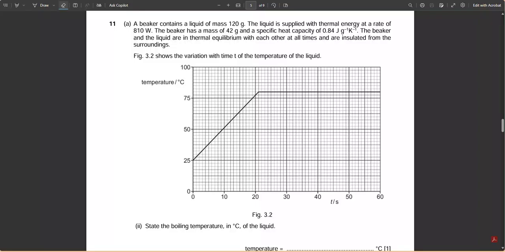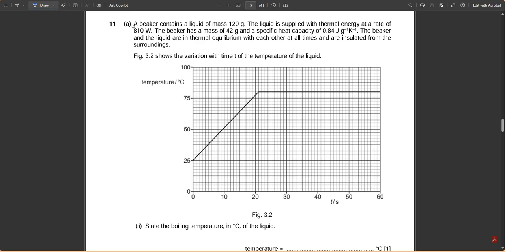Hello everyone, this is the question that you thought was quite difficult before. So we would like to explain step by step how we answer this question. First of all, we have to analyze the data first, right?